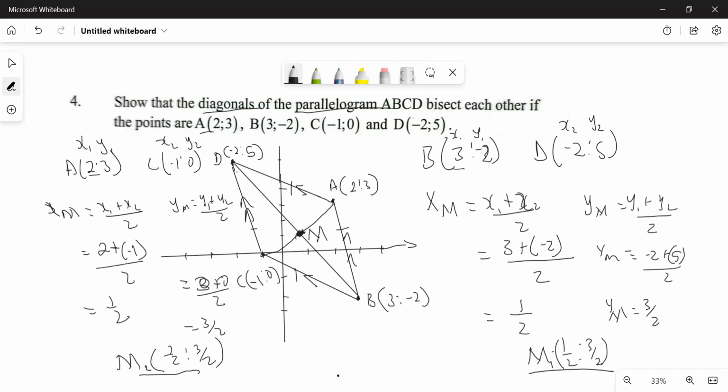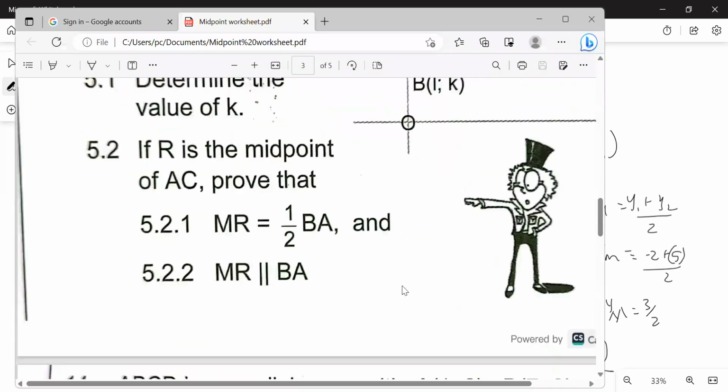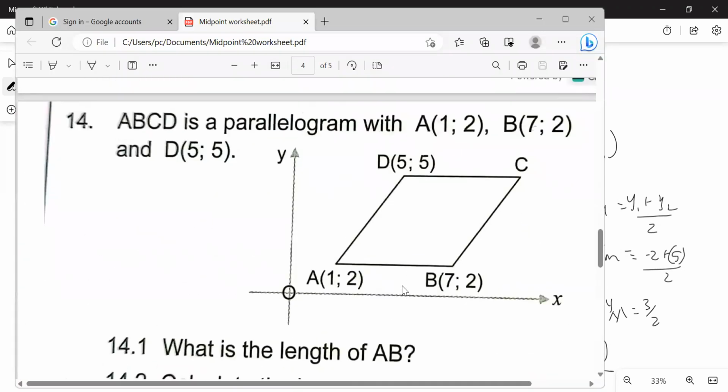And so if we look at the following, then we can come and do this one in a minute. We're going to try this one here, looking at the following.